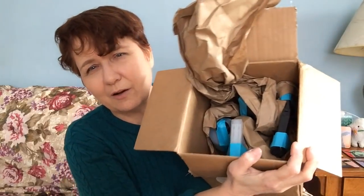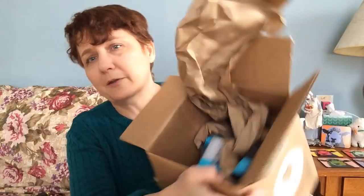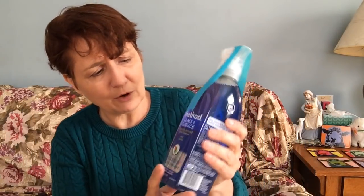Now, here we go. You see the blue tape on them? That is to prevent some of these bottles from spilling in transit. Ooh, these are packed in here. They sent a small box. This stuff I love. Now, I could get this at Target. If I walk into Target just to get this, I will walk out with throw pillows and extra sheets and toys for the grandkids and a DVD of a movie that I don't really want to watch and all sorts of doodads. So it's better for me to get it in here.